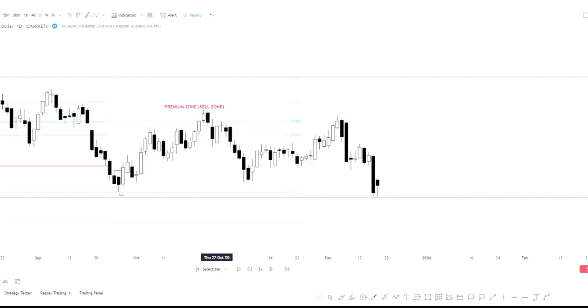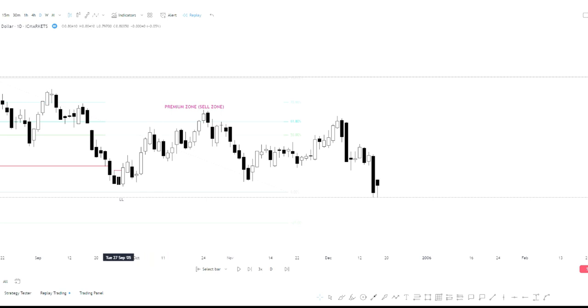Now, the market respected our premium zone, or our trading zone for sell, when we have the right market entry from the 61.8 or even from the 50%. We have a successful trade. That's good. But now we are looking for a new market structure. How to find a new market structure? The first thing we need to confirm is a new break of structure. How to confirm a new break of structure?